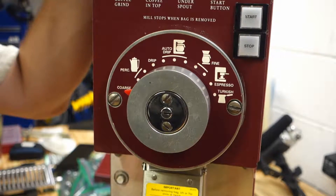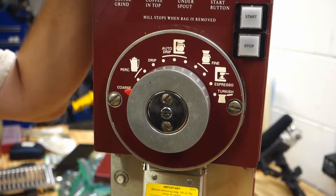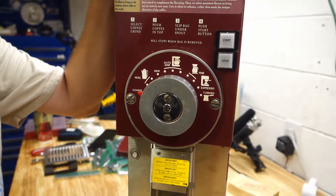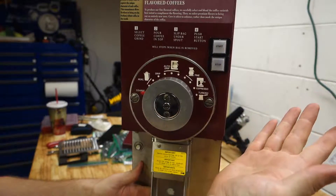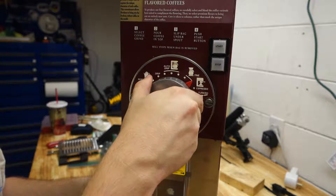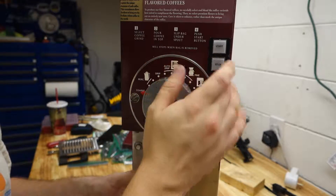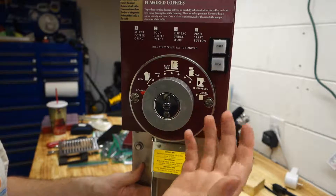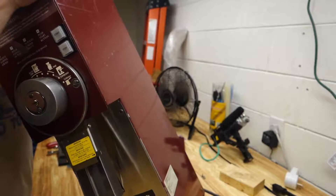I'm going to do another quick startup to see if this makes a loud noise. Zooming out a little to check for any smoke or flame. Plugging it back in — hit the bag switch. It's quiet — that's good. I don't hear any touching either, which is good, because you don't want the two grinding wheels pushed too close together as that can be a problem. Take a quick look inside — looks okay.